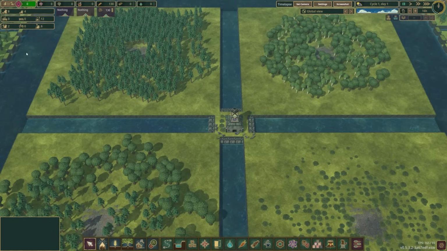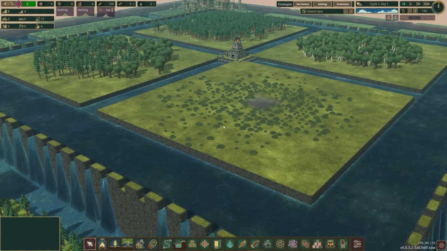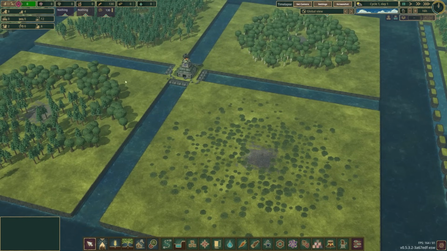So let's come out of dev mode, back in normal mode now. We've talked about kind of how this is going to go, and then all we have to do now is actually make it go. So, starting position, we have access to a whole bunch of trees. We've got some berries over here. We, of course, have our starting quantity of berries.